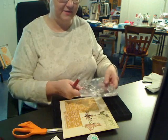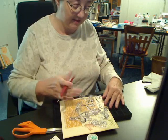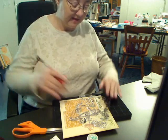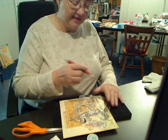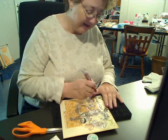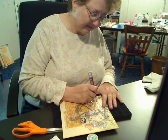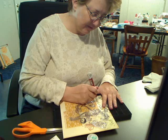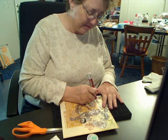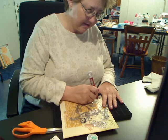So what I'm going to do is, with the stamp side up, I'm going to lay it down, and if you want, use repositional tape to get it exactly where you want it. I'm going to put this right above where my photos are going to go. And it doesn't have to be perfect. This is scrapbooking. Nothing has to be perfect. I'm just going to sort of follow the design, especially when you go around the corners, you want to be a little tighter, a little wider on the straightaways. And I'm just going to punch a hole so that I can sew this beautiful design onto my page.